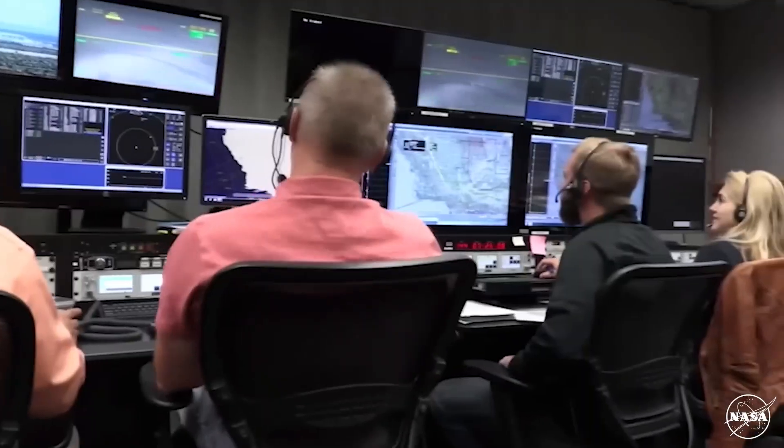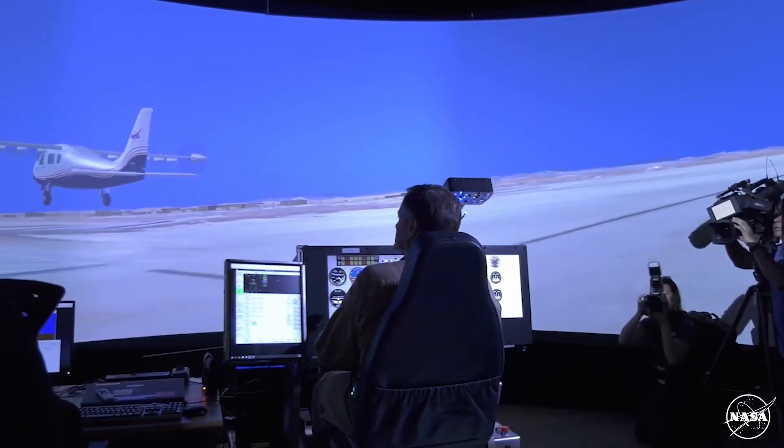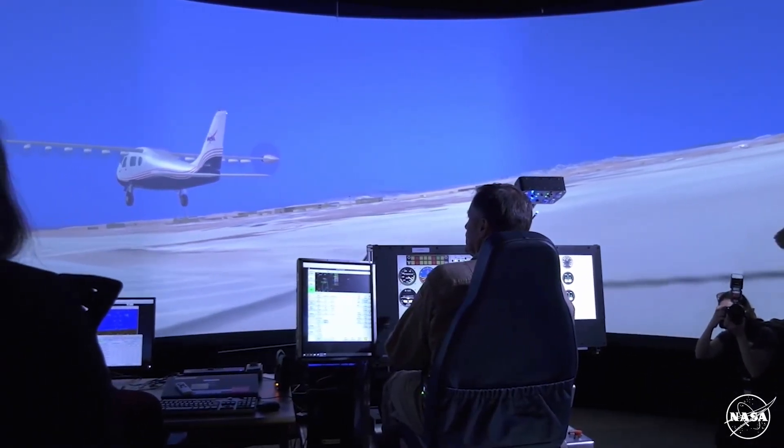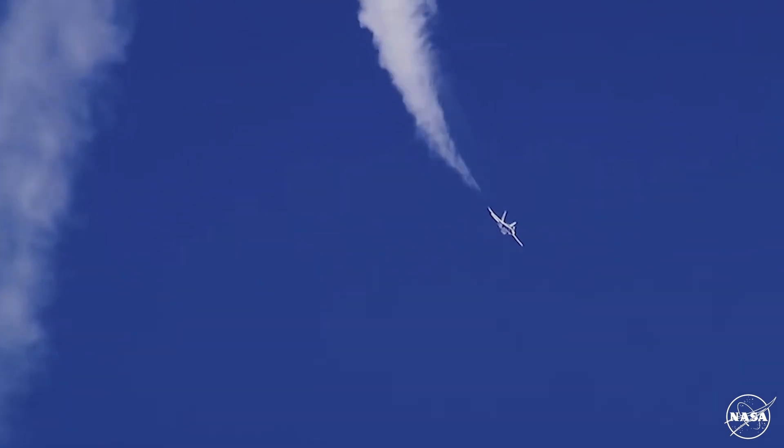Thanks, Captain Dan. Flight test is kind of a weird animal because it depends on what test you're doing. You can have more input than you'd ever hope to imagine — think a control room with tons of people — or it can just be a flight with two test pilots. The amount of information you have can be overwhelming or it can be just like any other flight. In flight test, we're pretty scripted. For most of the time when we're doing the really dangerous stuff, if something is going to go wrong, anybody can call to knock it off and we're just coming home.